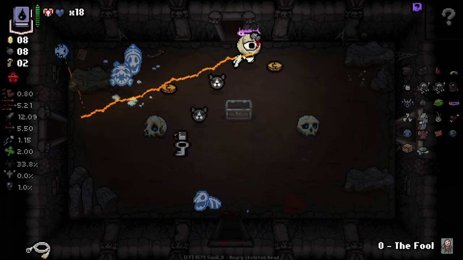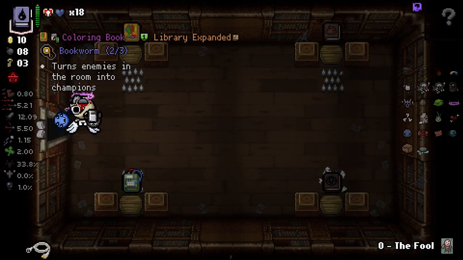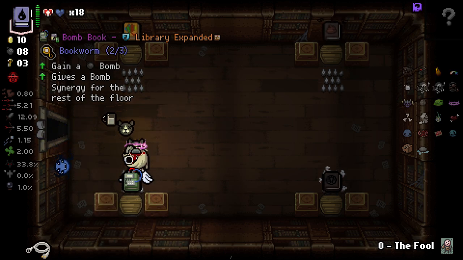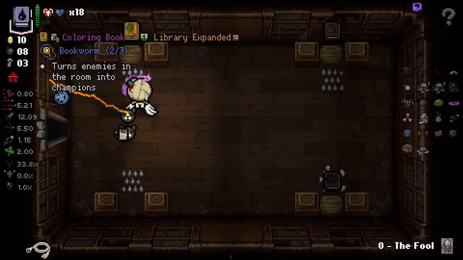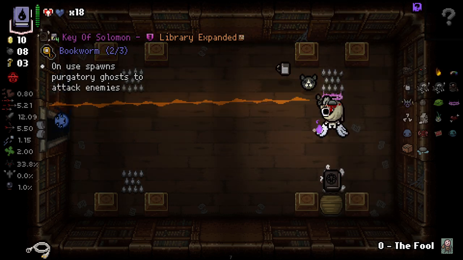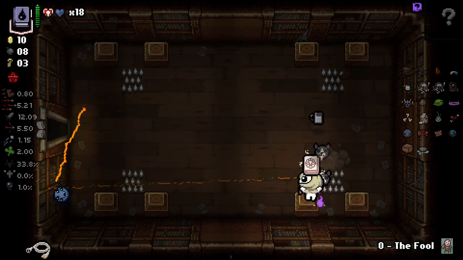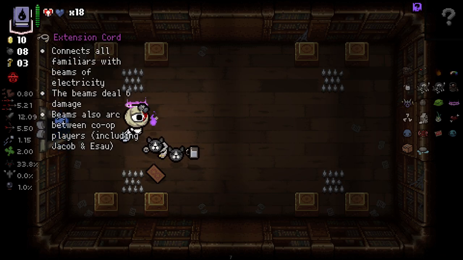Keys, please. Another library here. Which is... Oh, wait. Actually, really good. Wait. We can get bomb book again. Okay. Here's another bomb book. Here's enemies into random champions. We got the Poopopedia. And then on you spawns purgatory ghosts to attack enemies. We have a lot of books in our repertoire right now.